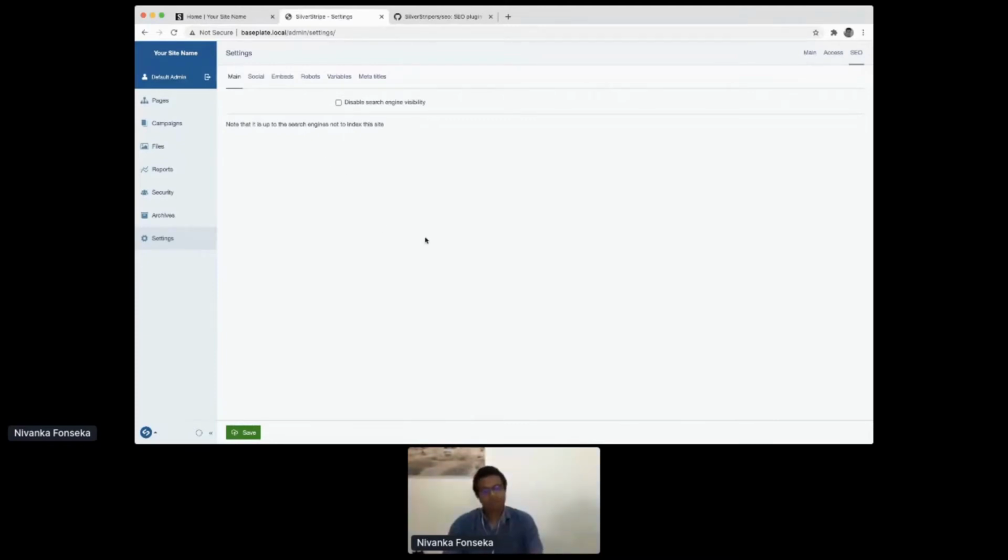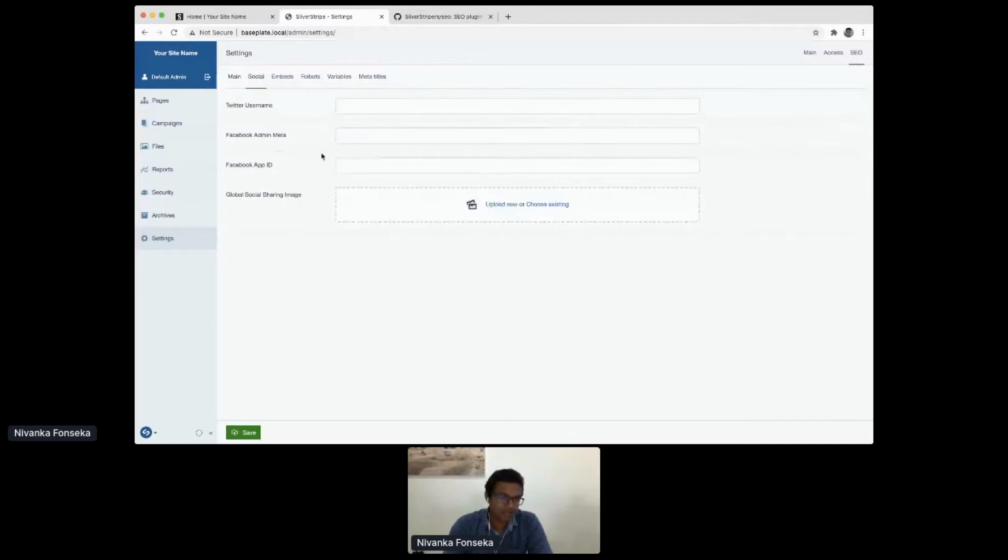Before going further, I must tell you, we were inspired by WordPress's Yoast plugin to develop this. So this has a checkbox to disable search engine visibility, which adds noindex on each page, and then has some basic social settings for the Facebook ID, Twitter username, and a global social sharing image.